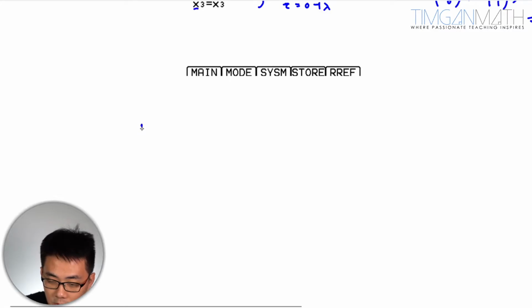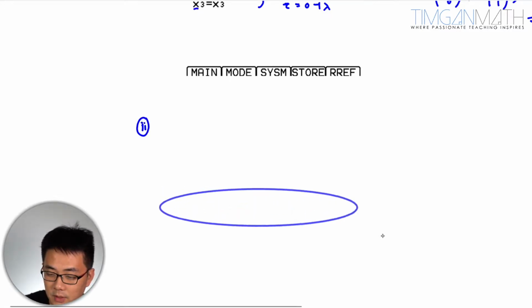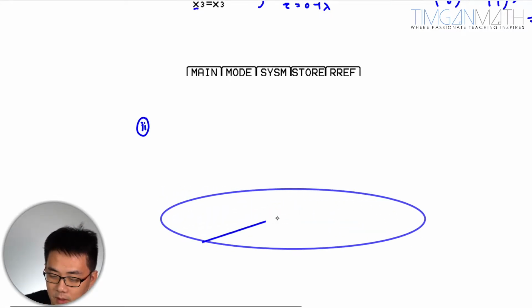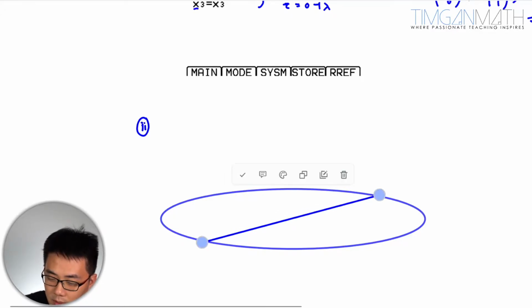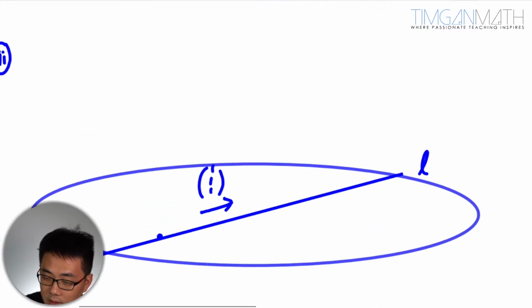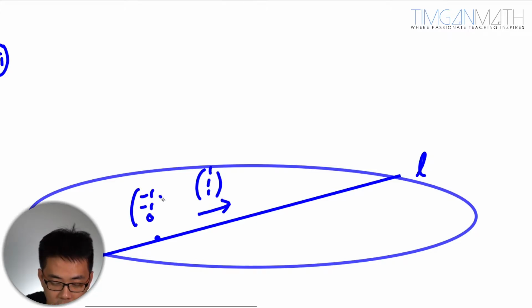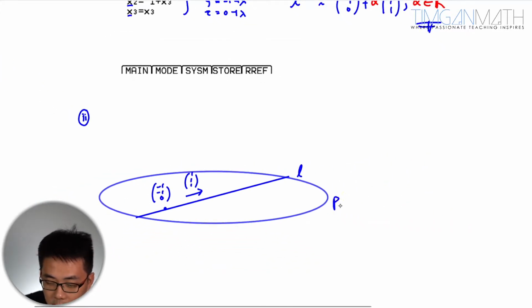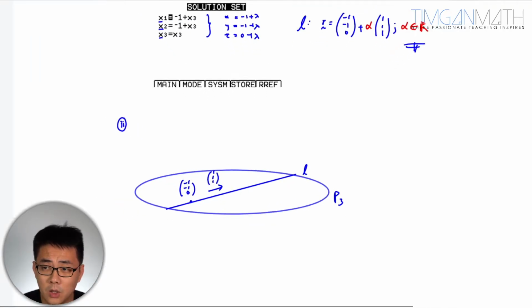I'm not sure what's going on, but I'm just going to draw it out first. So this is lambda, this is L. Alright, so this is L and lambda. Just draw it out. This is L here. I know that L over here, the direction is given by (1, 1, 1). We draw it at (1, 1, 1), and the point here is actually (-1, -1, 0). Okay, then this is plane 3. Now, plane 3 contains L.